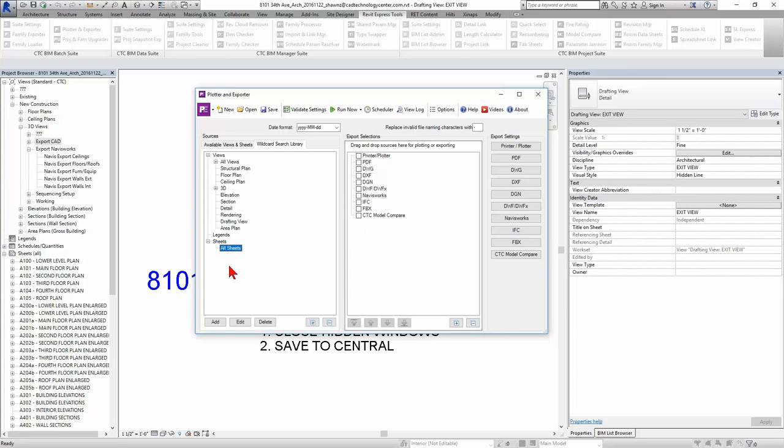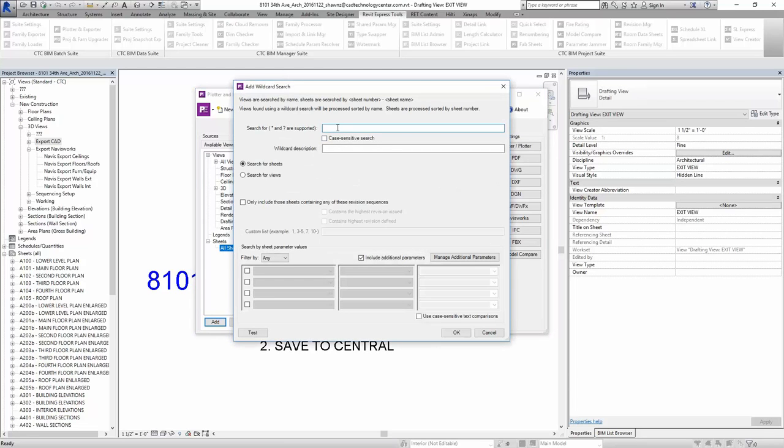What I want is general sheets and structural sheets and architectural existing and then demolition and then main architectural sheets. And I have to use more than just the name to create these filters. An example would be my architectural sheet. Let me add a filter for this. At the top, I'm going to create an A* filter right here. What that's going to do is find every architectural sheet in my project. I'm going to call this architectural role, if I can spell, architectural sheets, using A*. I like to put in here some of my search criteria for my name so I have an idea of what I'm doing with this.